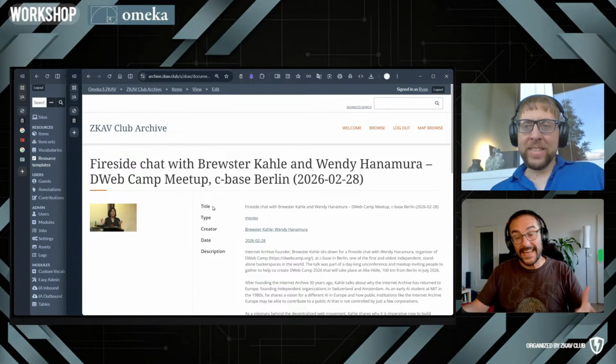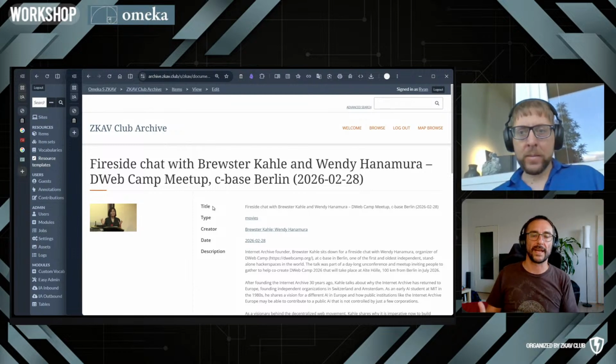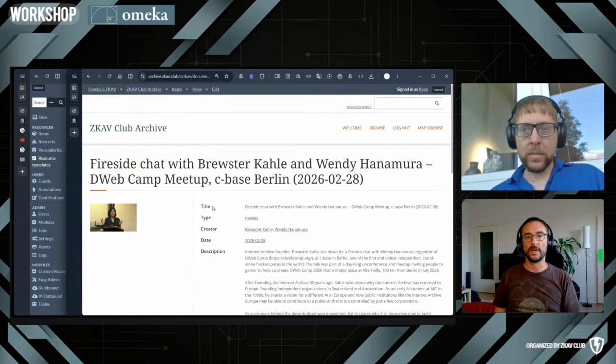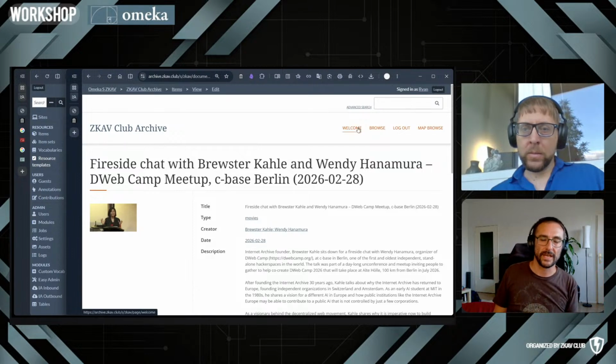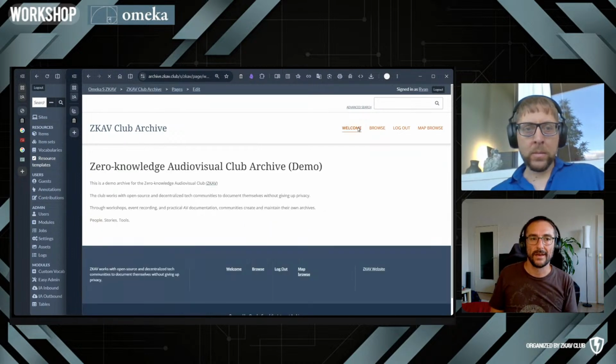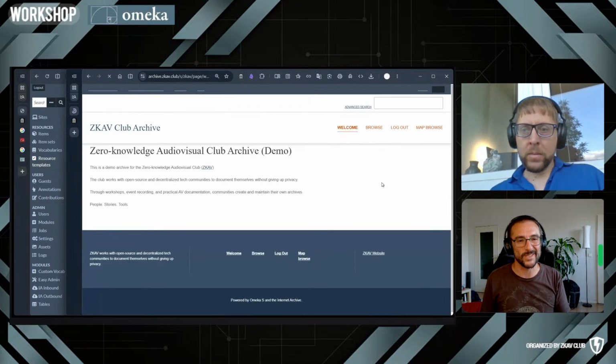But as far as enabling teams to create an archive together, to collectively create a collection of content that's important to them, you could have a poetry club and you want a place to publish all of your poetry and use Internet Archive as the backend for that. So that would actually work really well because then you wouldn't have these space limitations.